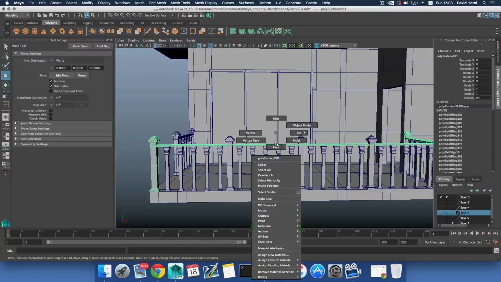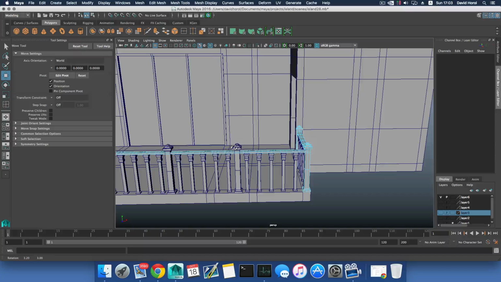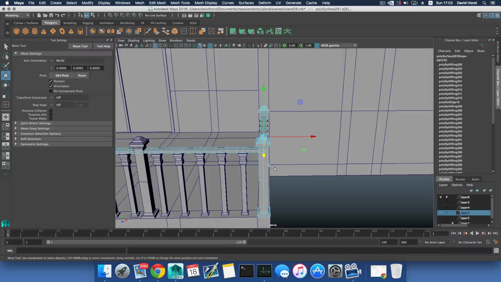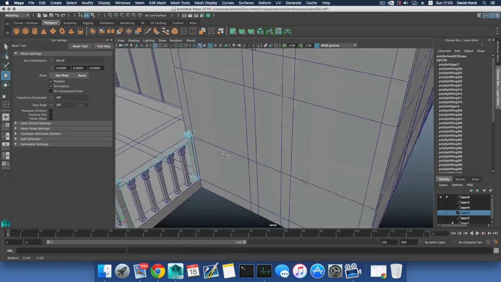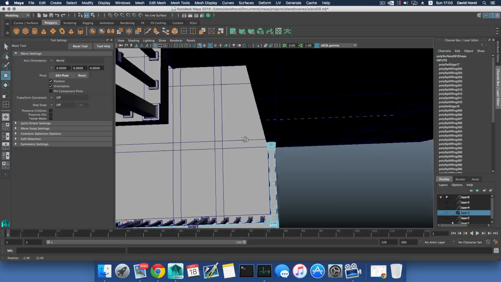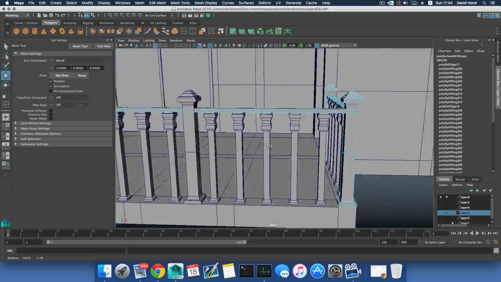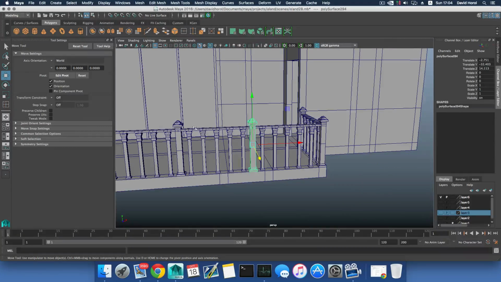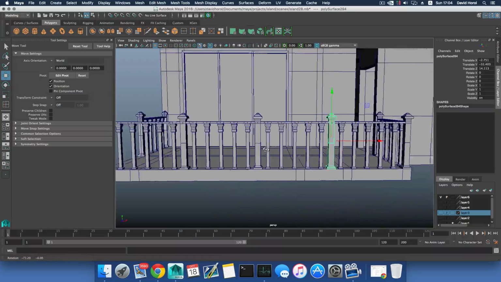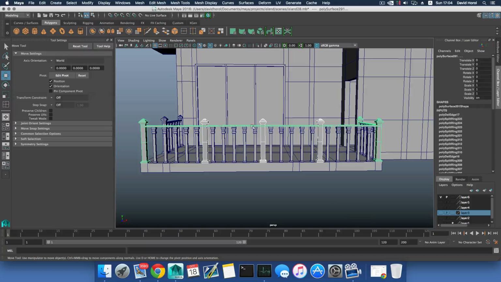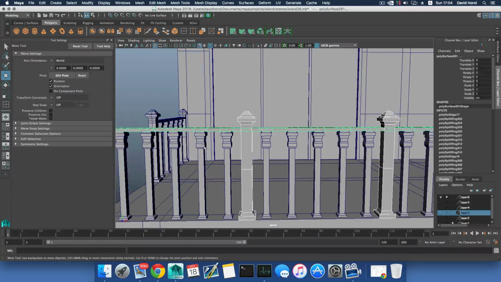This one can be deleted, by the way. You can delete the entire thing. First of all, I would suggest getting rid of the middle edges, like so. Shift right click, delete edge, and then I would suggest to go to top view and get rid of those faces in between and connect them as one unit, because basically you want to connect these three poles. These are okay, you don't need to touch them, but these three poles need to be connected basically to those. So you want to get rid of everything here and just assemble it better.